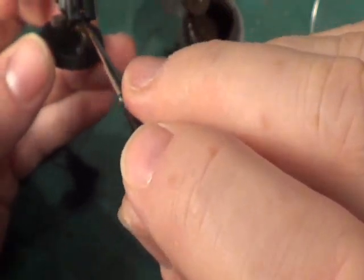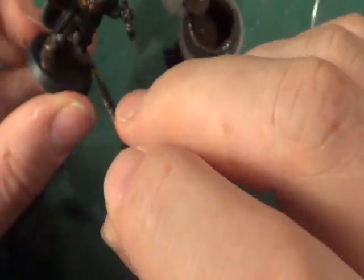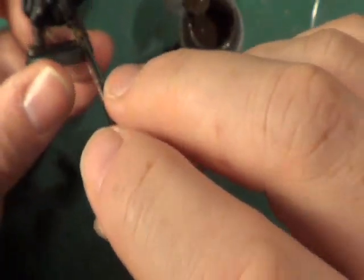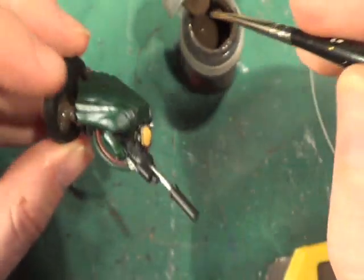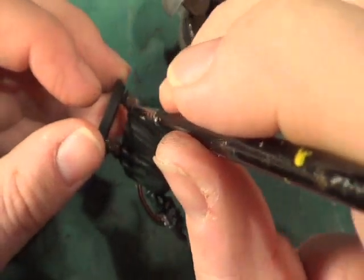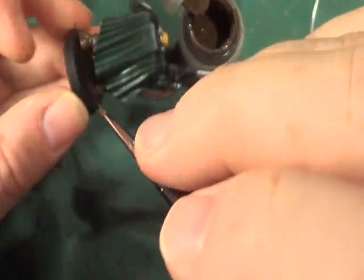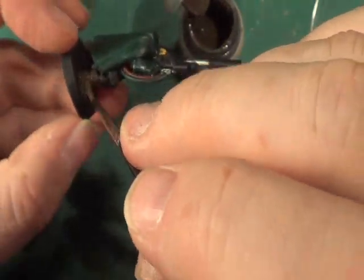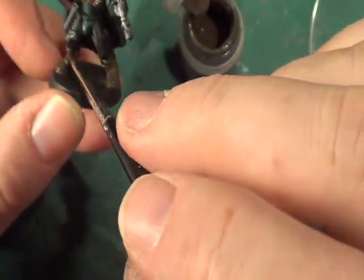These paints, unlike the old ones, they seem to go on very, very well, and they're already feeling as though they're watered down slightly. Like the older paints, I don't know if I've mentioned this before, the older paints seem to be quite thick and didn't cover terribly well. These seem to be a bit thinner and cover extremely well.